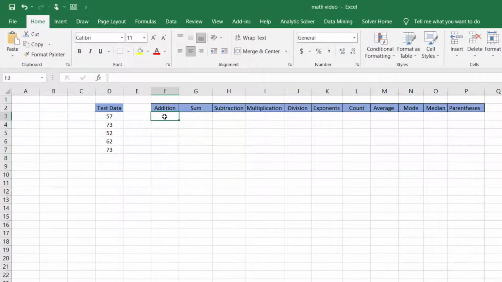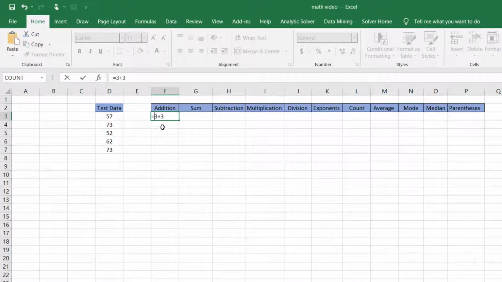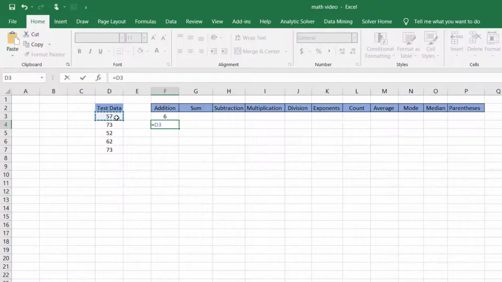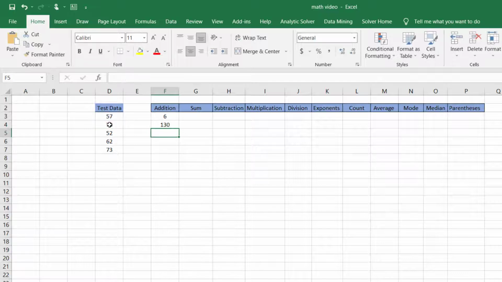All right, so I'm going to go here, and I'm going to do 3 plus 3, and then hit enter. And now you see Excel did not run that formula. The reason is that if there's not an equal sign at the beginning, Excel does not recognize that as an equation. So once I put the equal sign and hit enter, it runs it for me. Now, I can do equal and select a cell and do a plus sign, and then select another cell, and Excel will run that for me and add those together.